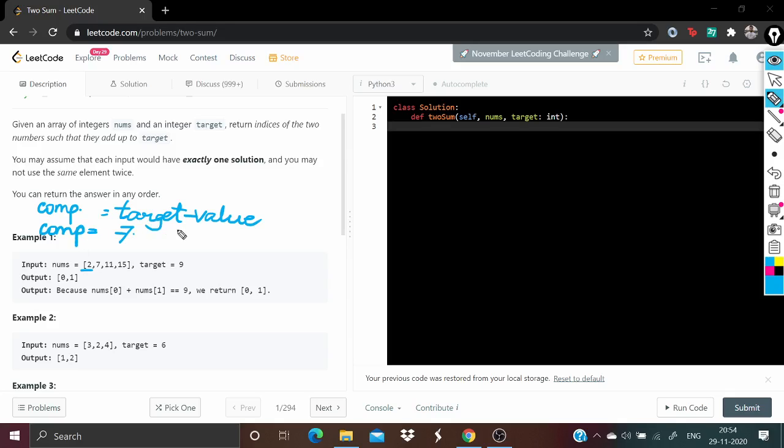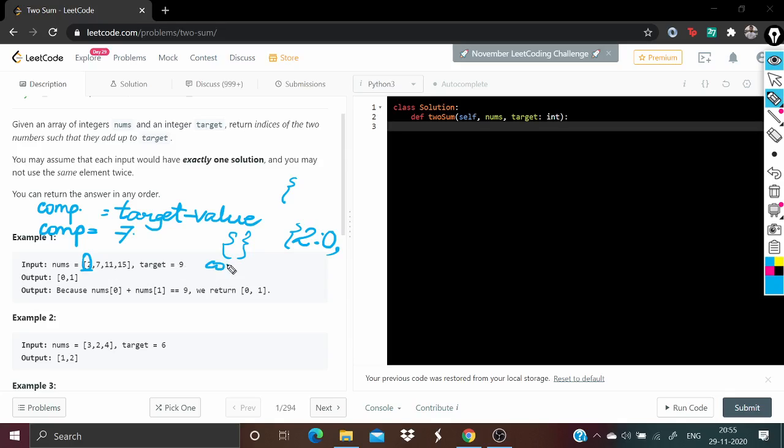So what I'll do is create a dictionary and see whether 7 exists in my dictionary or not. If 7 exists, I'll return the index of 7 and the current index of the element I'm traversing. So for example, we start off with an empty dictionary. We come with 2 and we find the complement, which does not exist. Since it's an empty dictionary, 7 does not exist. So I'll save 2 in my dictionary, and 2 will be my key and the value will be the index of 2. Okay, now I'll go to 7.